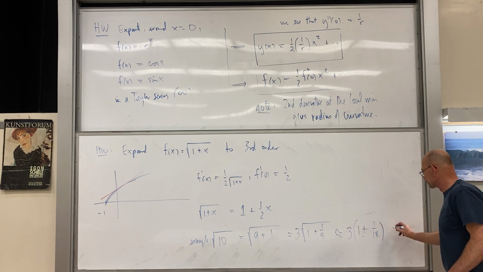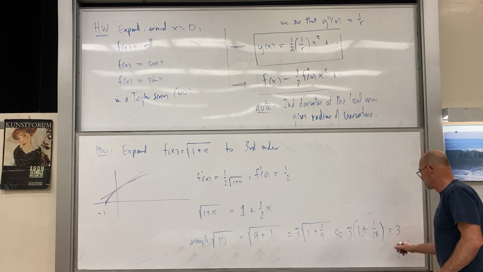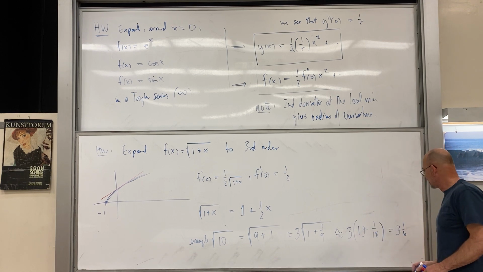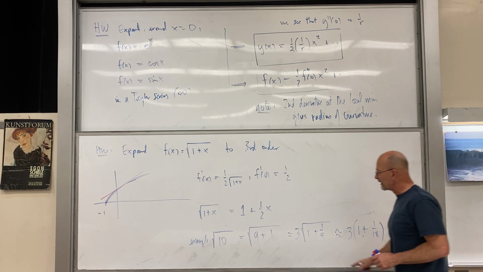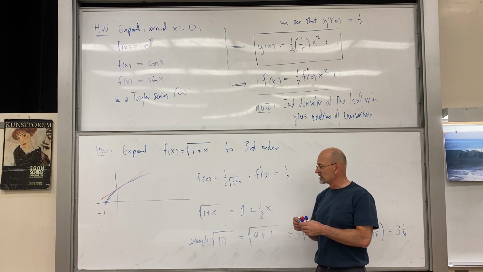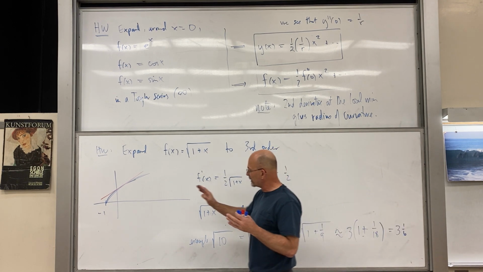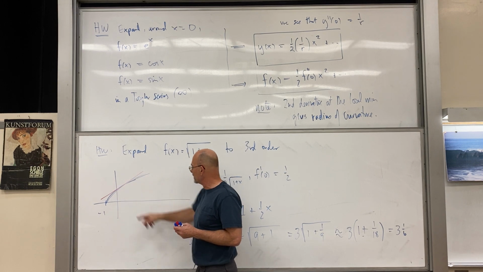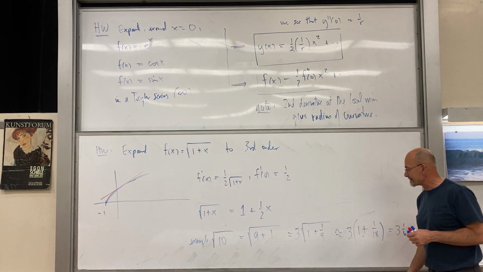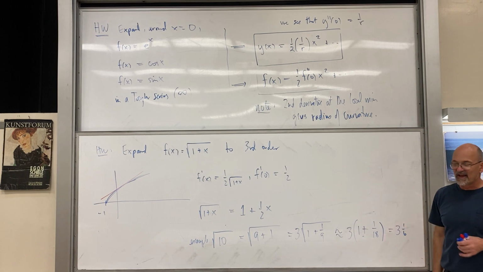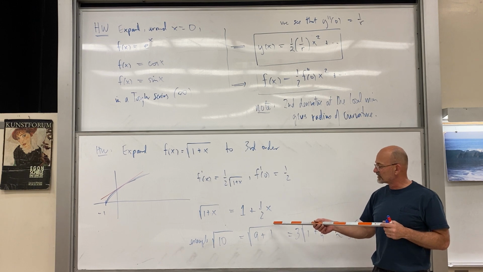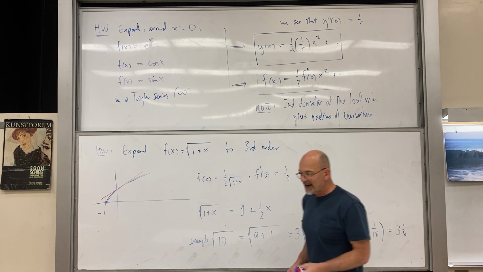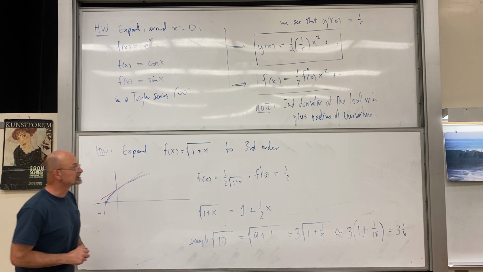Okay. Equals 3 and 3/18, which is 1/6. 3 and 1/6. And if you plug that into a calculator, you're going to find it's a pretty darn good approximation. And you know, you've got your intuition here, what was going on right there. And yeah, so that's an example of the usefulness of these type of little expressions and expansions. I'm going to leave it right there, and see you guys next time.